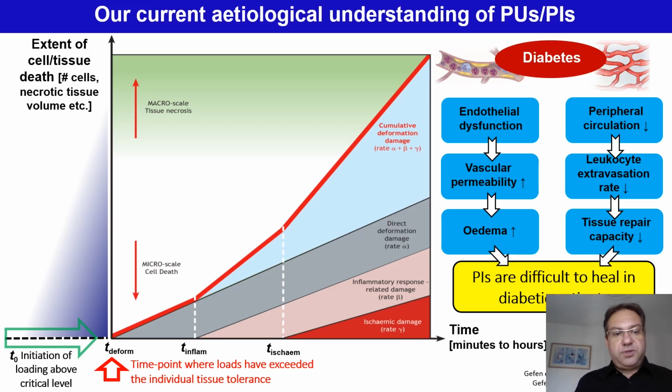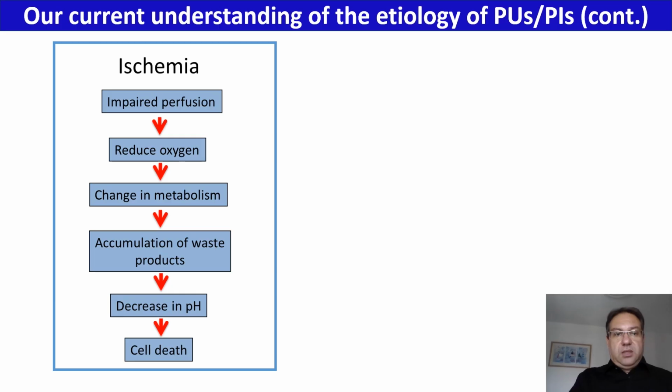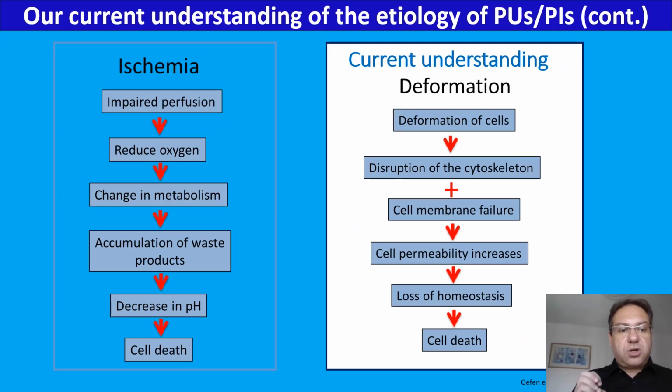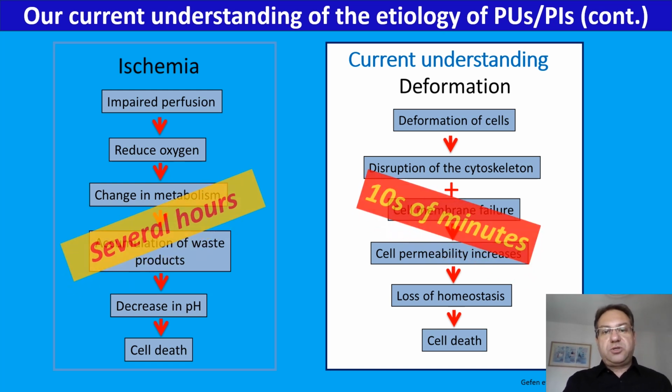But the most important point is that this is very individual. And so what you see here is just the trends of the effects, but in any person, this would look differently depending on their specific age and health condition, or any medications that they may take at the time, and so on and so forth. So this is a much more complex description of the damage cascade with respect to what we used to know in the past as just ischemia, as just blood flow. And it all starts with the exposure to the deformation.